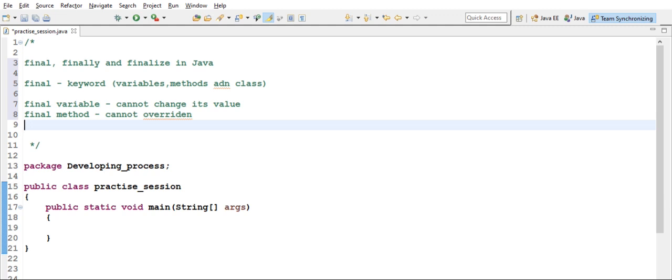And if we declare a class with the final keyword, it means we cannot extend it. That means that class cannot be inherited.